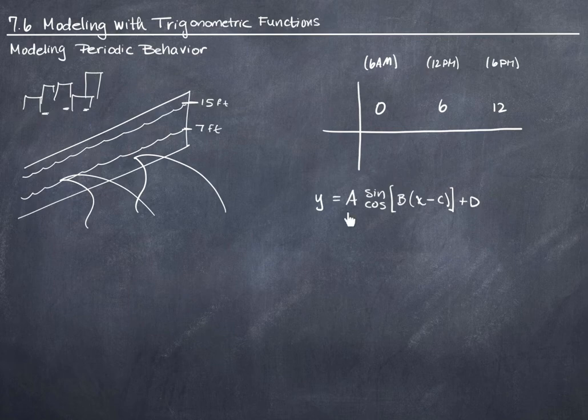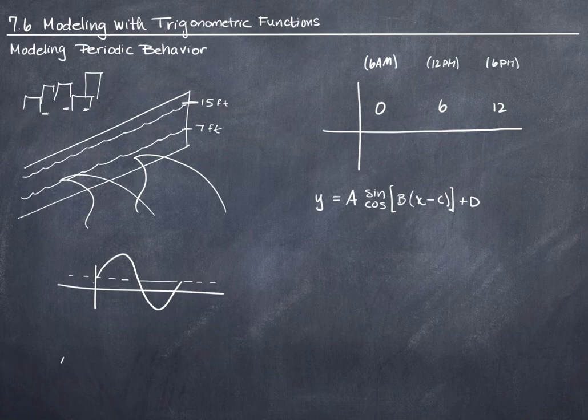A is simply the amplitude of the graph. If we knew what the graph was, that's my midline. If we knew what the graph was, we could say, well, what's the highest value and the lowest value? And if I subtract those and divide by 2, I'll have the amplitude of the graph. So what are my highest and lowest values? They are not 0 and 12. Those are input values. When I point to the highest value of this graph, I'm looking at a y value, which is an output value. And those are 7 and 15.